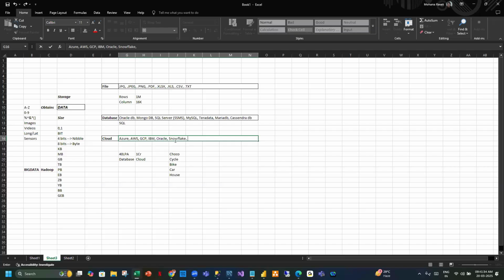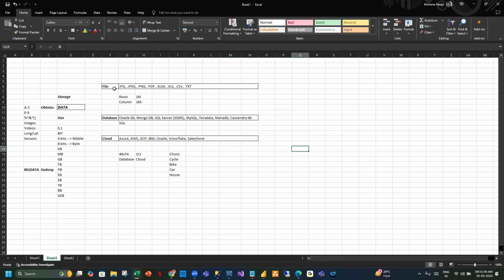Snowflake, Salesforce, but this is only for a particular domain it supports well, right? Salesforce has both storage and also application type of features, correct? So now did you understand why we want cloud and why we want database in office work? How do we choose?